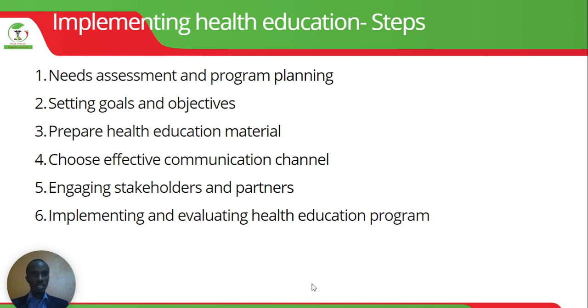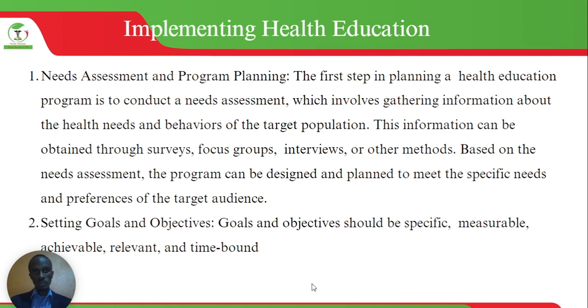Step number 4 will be to choose effective community channels and then engage stakeholders and partners who will be essential in this health education activity. And then the last step will be to implement and evaluate whether your health education program is effective or not. So we have to look at each of those steps individually. And number 1 was needs assessment and program planning, which is the first step in planning a health education program.